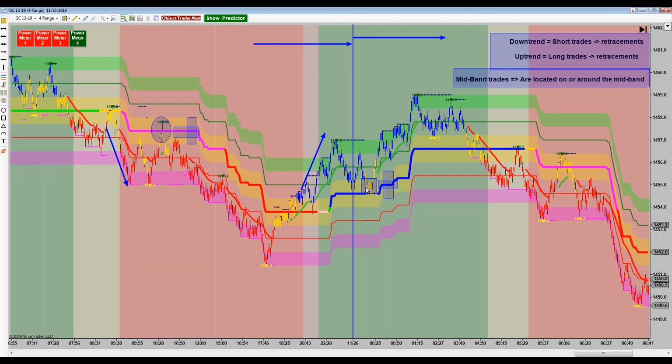Mid-band trade only. Is this a mid-band trade right here? Yes or no? I'm going to get quicker on these. I'm going to give you 3 seconds. I'm going to shotgun a whole bunch at you. 2 seconds. Just a yes or a no. Time's up. Yes. How about this one? Is that a mid-band trade? Yes or no? 3 seconds.